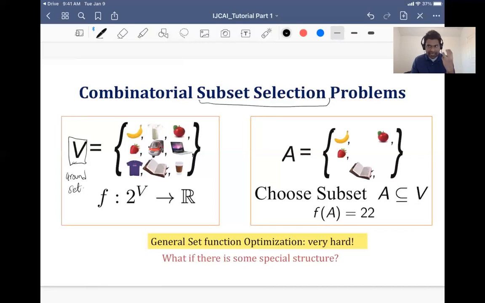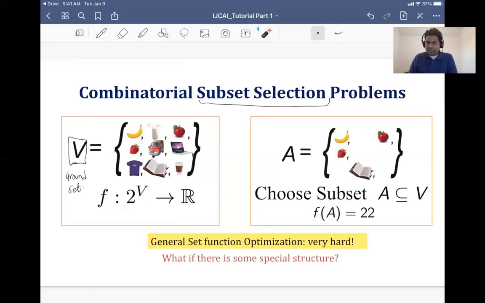One way that subset selection problems are modeled is that you define a valuation function f that applies to each subset. So I have my entire ground set V, and I have my f, which goes from 2 raised to V to R. What does 2 raised to V mean? It is a set function that applies to any particular subset. There are 2 raised to n subsets, so that's why there's the notation 2 raised to V. So for any subset A of V, you can apply this valuation function. I take the subset A and there is a cost associated with it, so f measures this cost.